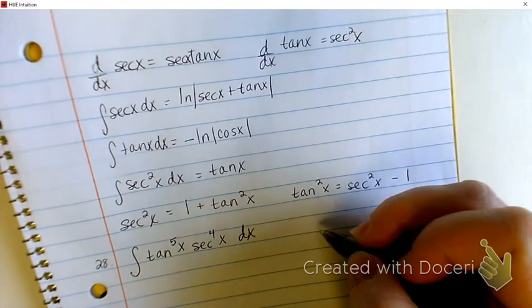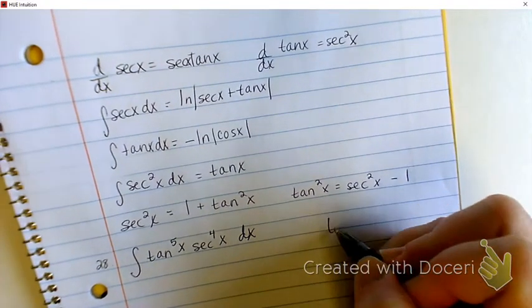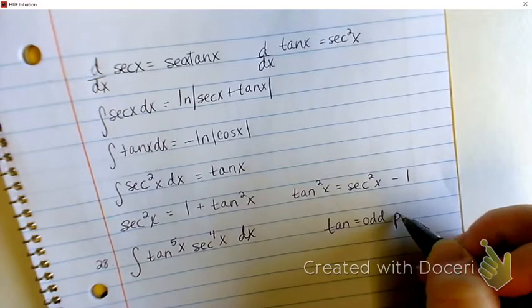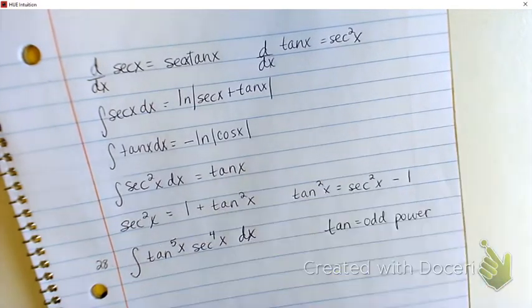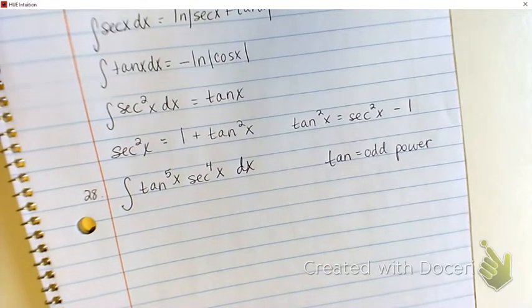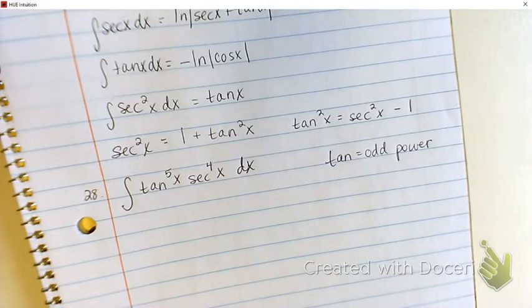So we're going to let tangent be the odd power here. And we're going to do what it tells me to do for that. We'll worry about the secant being even, and I'll show you another way in a minute. What it says when tangent is odd is, I'm going to read what it says: save a secant tangent factor and convert the remaining factors to secant.